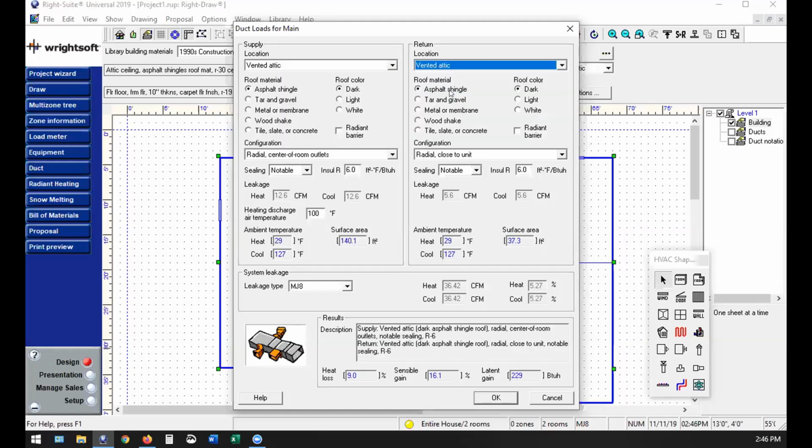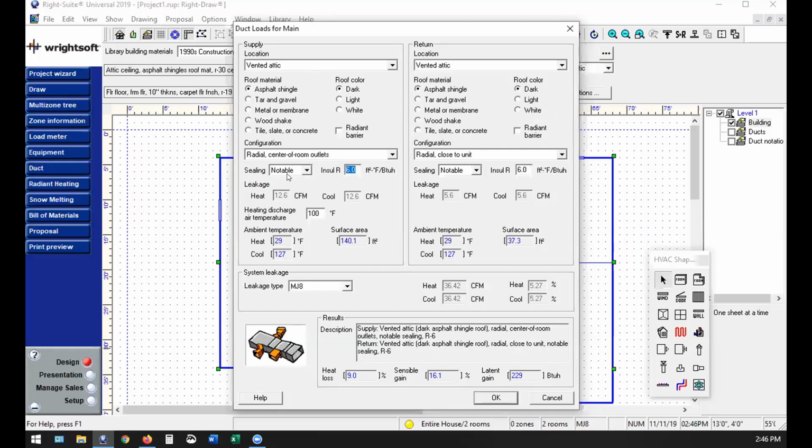The fact that a system that has leakage in the conditioned envelope doesn't change your load doesn't mean that it's a good thing. But if I have a duct system in a vented attic, which I frequently do, and this house is based on my brother's house, and he does, and it's one of those radial spider systems that I just showed you, and the return is close to the unit. The default setting in Manual J is to have these 5 settings, very similar to the 5 settings in infiltration, for the tightness of the duct system: extreme, notable, average, partial, and unsealed, and then the R value of the insulation. So great. I can call it notable.